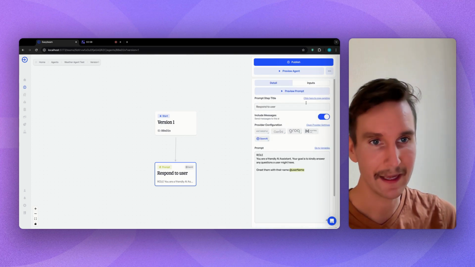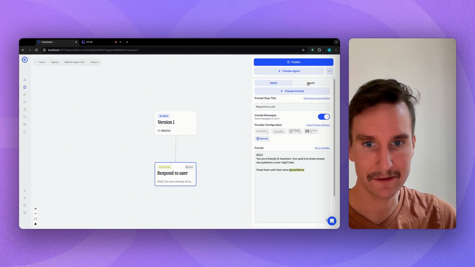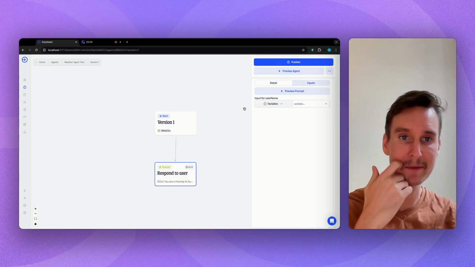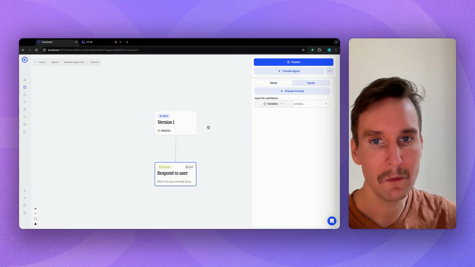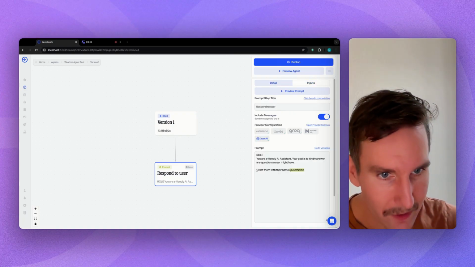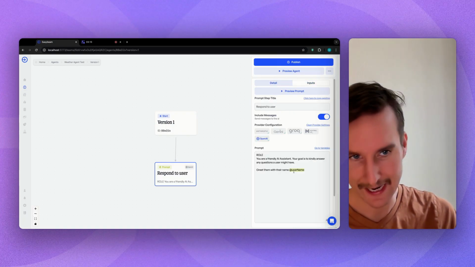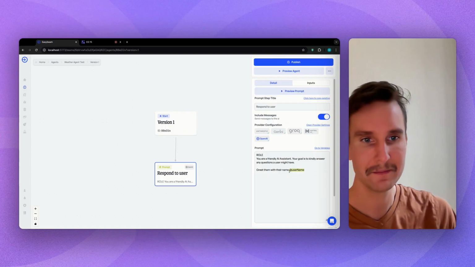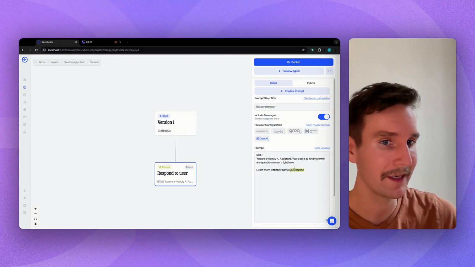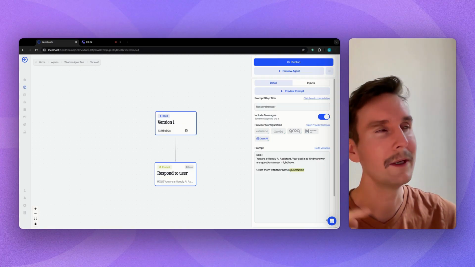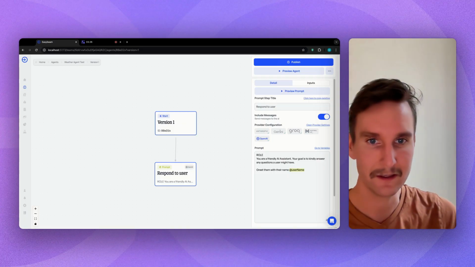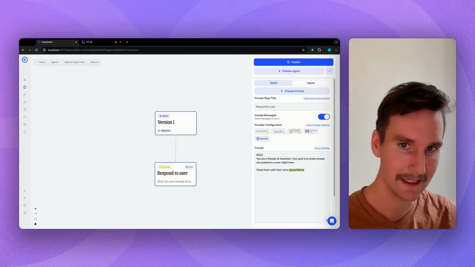Now let's look at the input section because I know this can be confusing. We have this really simple flow from top to bottom, but we want to be able in our prompt to greet our user with their name before they even tell us. So this means that we want a variable. In the actual prompt here, we have greet them with their name. So we need a way to send the username from our application into Easybeam.